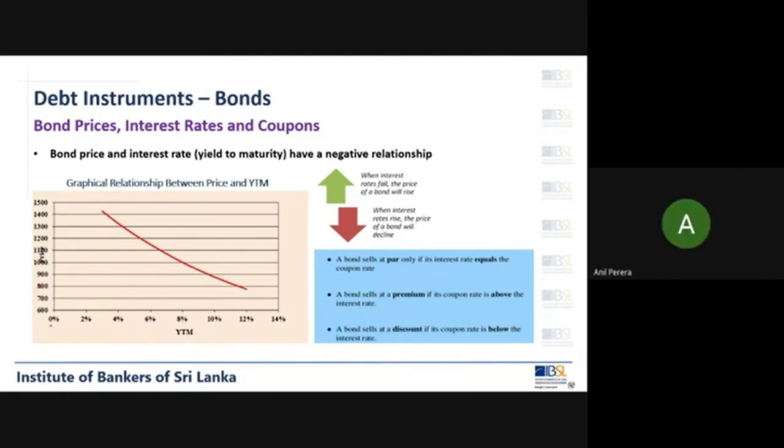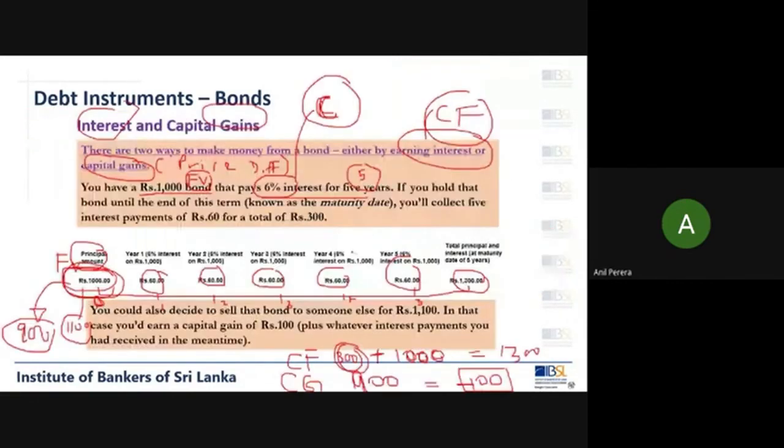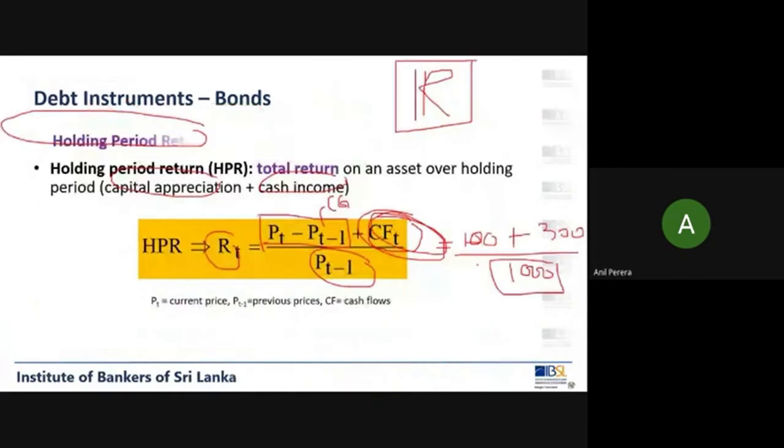No, that's why in a bond you have these cash flows. Cash flows are the assured income. Now in this case, you get 300, isn't it? That is your assured income. That is agreed. That will not change. But the only change will happen in terms of the capital gain.